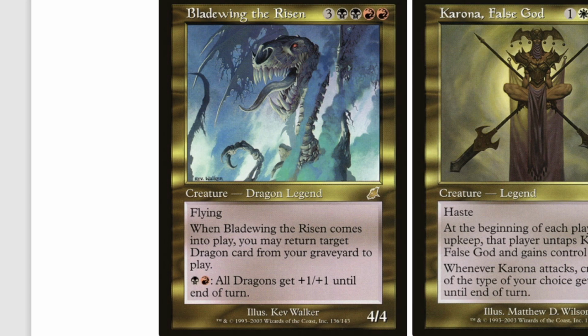Next up, guys, we have Bladewing the Risen. This is a 4/4 dragon legend for 7 mana, 3 colorless, 2 black, and 2 red. This dragon legend has flying, and when Bladewing the Risen comes into play, you may return target dragon card from your graveyard to play. You may pay a black and a red. All dragons get +1/+1 until end of turn.